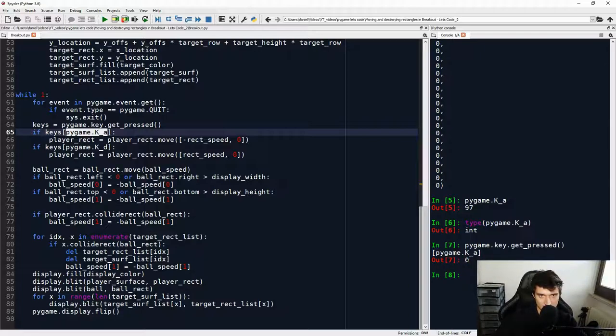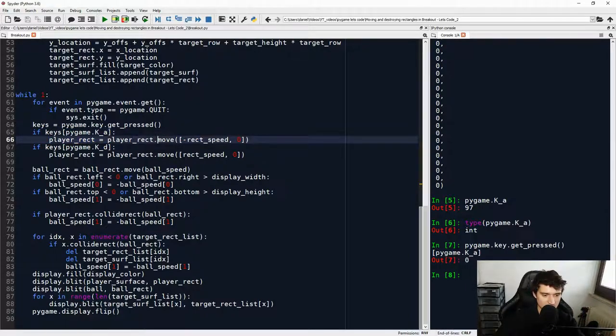Zero means I did not press the A key while I called pygame.key.get_pressed. So this gives us a mapping between these 0 and 1 truth values and our keyboard. And with this pygame.K_a and K_d, we can just check if this certain key here is pressed, and of course in Python, remember Boolean context. In a Boolean context, and this if statement introduces a Boolean context to this expression, 1 is true and 0 is false. Easy. So if this one is 0, we don't do this. If it's 1, yes, we do this.